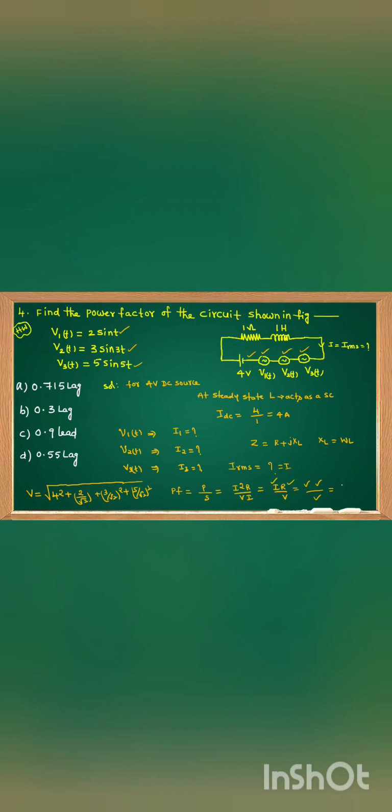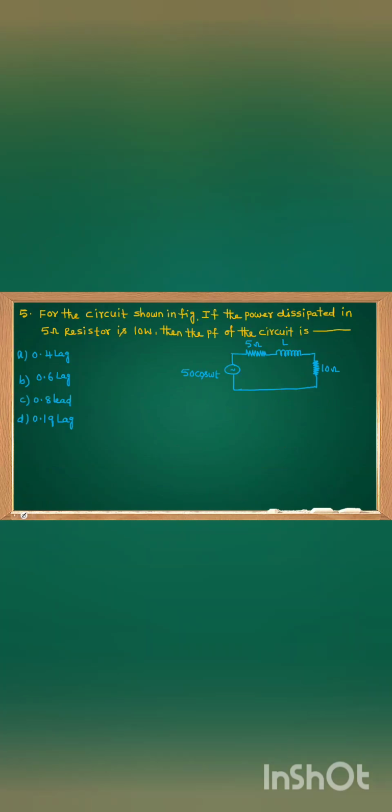Then what is the power factor? That I'm leaving for you. To prove that, we can get approximately 0.71, which is what this option is. The remaining you can do now. For V1, the frequency is 1 radian, here 3 radian, and here 5 radian. Directly R plus jXL. XL is not 1 by omega; XL equals omega L because it is an inductor. Clear?